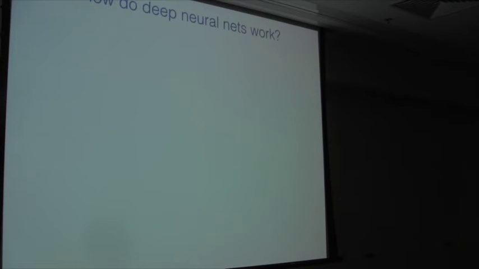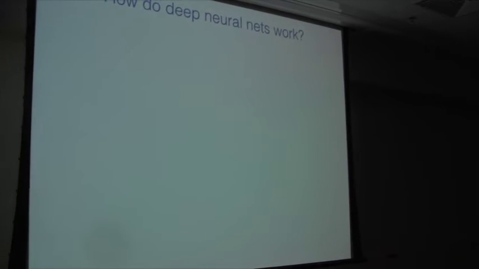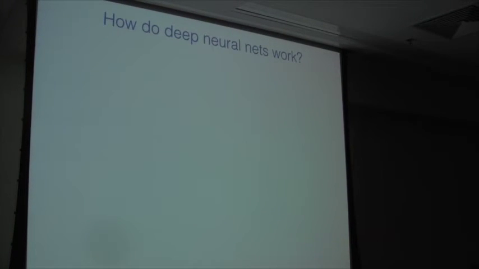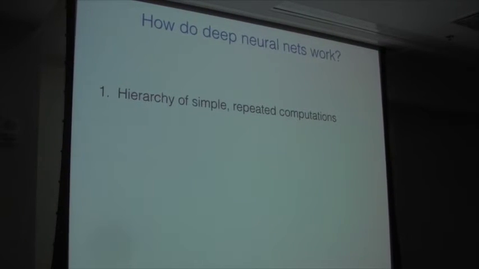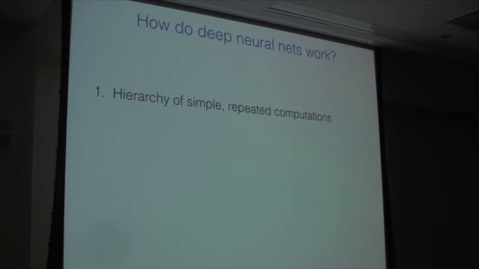Okay, so that's the overview of the basics of just how these networks work. I'm going to now talk a little bit about what they learn, but just to recap first, what we've seen is that these deep neural networks are just a hierarchy of simple repeated computations: linear filtering, pointwise nonlinearity, and a max pooling operation. This is the most common set of operations, although sometimes people add a few more.